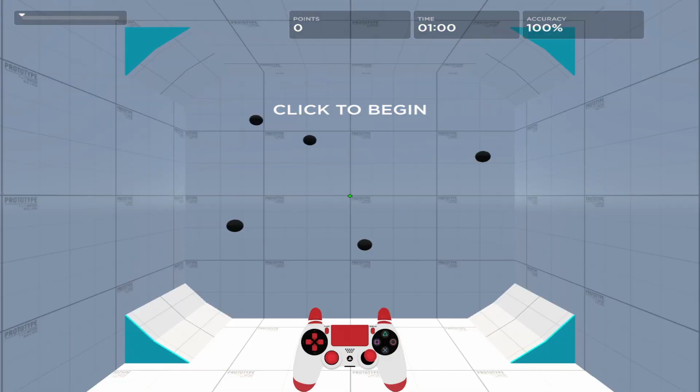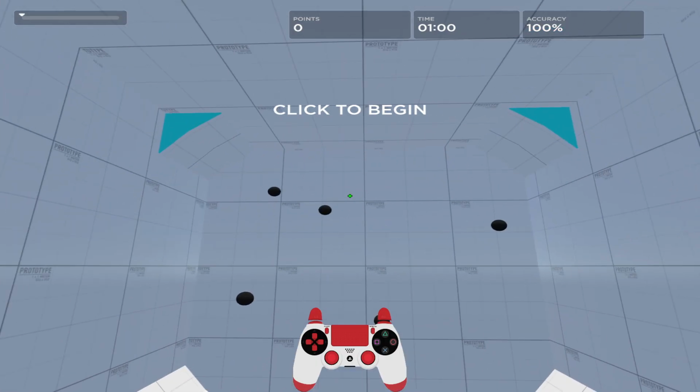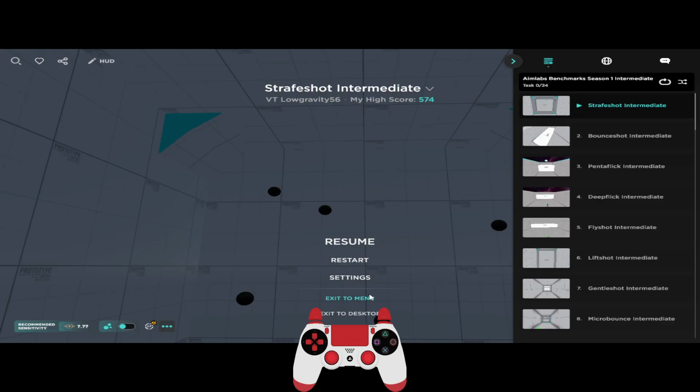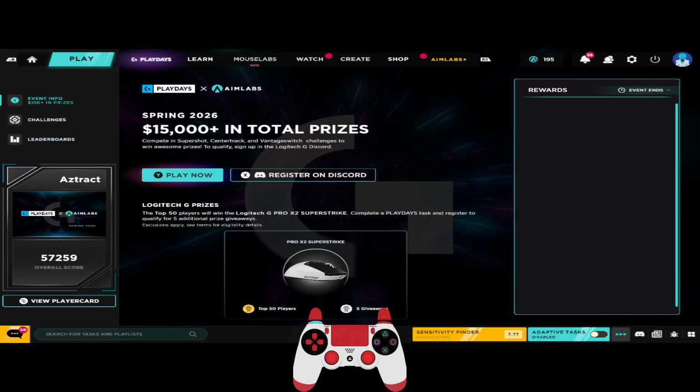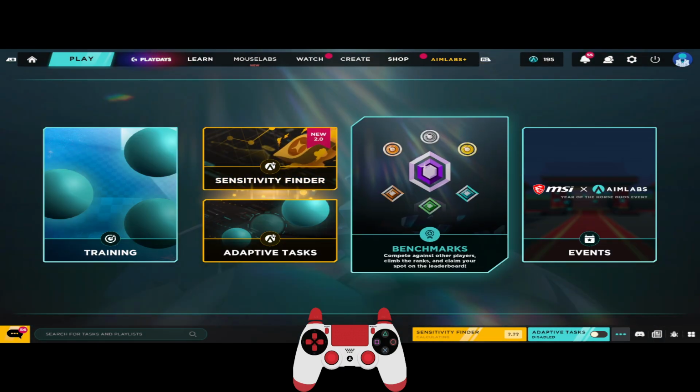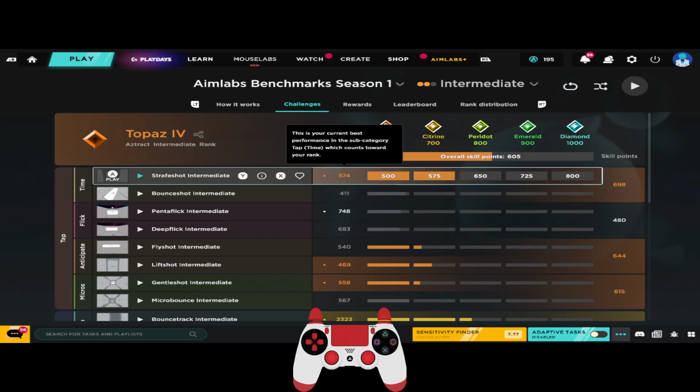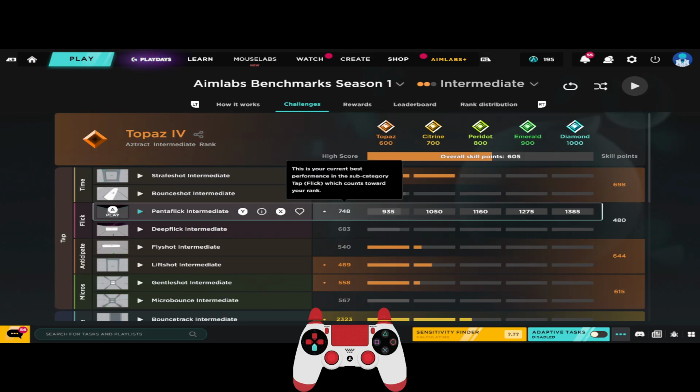See, I'm pushing pressure on my sticks, and it's not letting me do anything. So now I actually have to use my mouse. So simply just go back to the main menu, go back to benchmarks, and then I have to actually click on what I want to do.